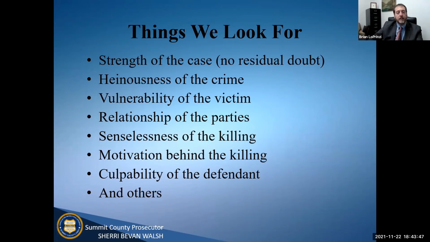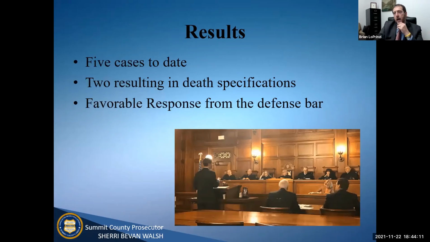Sometimes if you have a case where there's 3 or 4 different defendants, what role did that defendant play in the death? So if you have 3 people that go in and rob a bank, they all have guns, but only one is the one who kills the person, but all 3 shot at them. The question is, is only the person who killed them actually the one that should get death, or should they all get death because they all acted the same? Those are the things we consider.